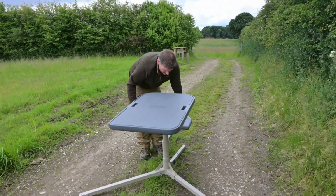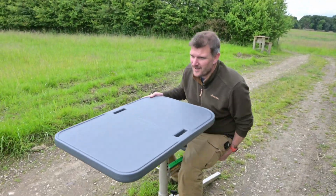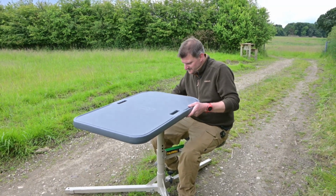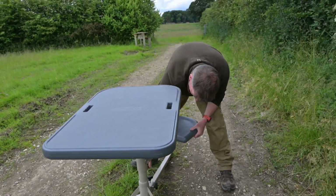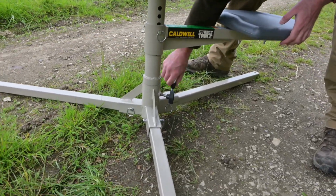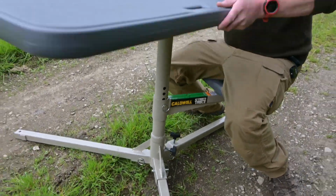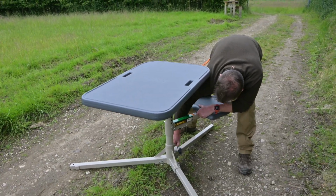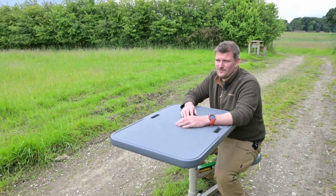Pick it back up, line it with the target, sit on the bench, probably give it a tweak there. And I think that is going to be about right for shooting. So I'll tension this underneath, and then I've got the spare leg here under my seat. And if you see now, I can actually drop that down or lift it up to get the bench level with how I want it. That's probably a little bit far down now. So I just lift it back up a bit. And that looks about right. So let's go and grab a rifle.